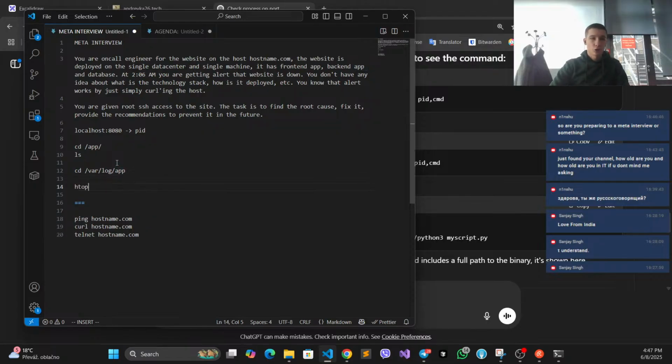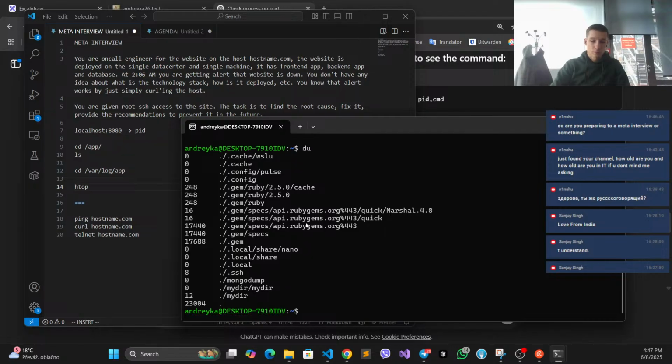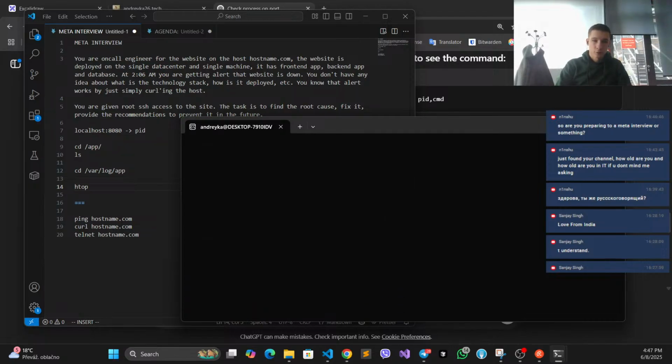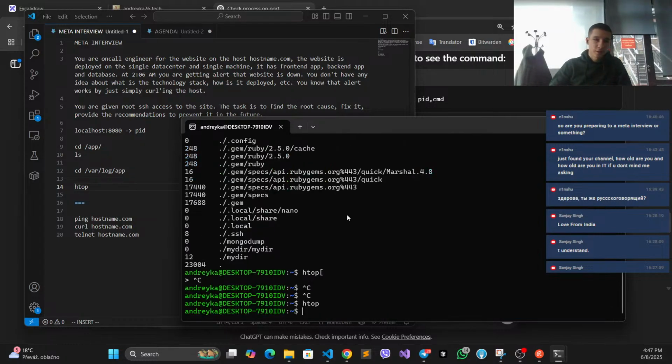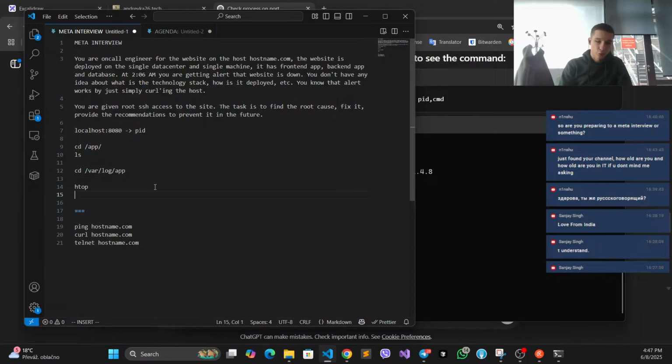You also can check htop, which gives you the system metrics, so the number of cores and other stuff, and you can check a bunch of stuff. In my case, htop or just top showed me a high volume of CPU usage for the wait, which means there are a bunch of input-output operations that are stuck. And this is exactly the answer. After that, you just rotate the logs or back them up and manually drop them, doesn't matter, and the system got recovered. And this was the interview.